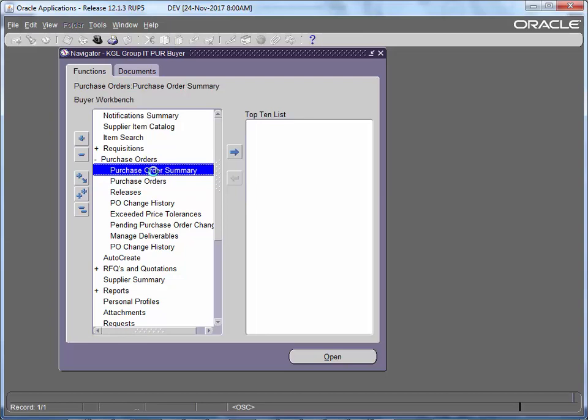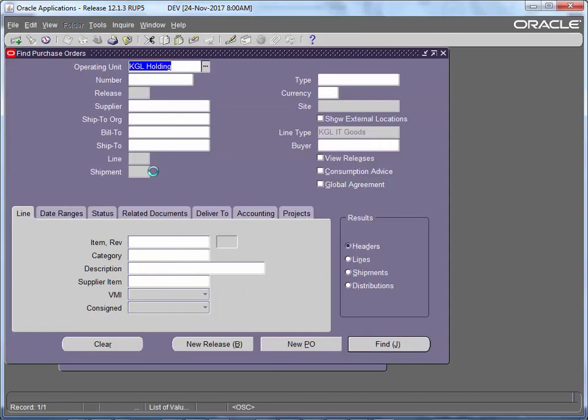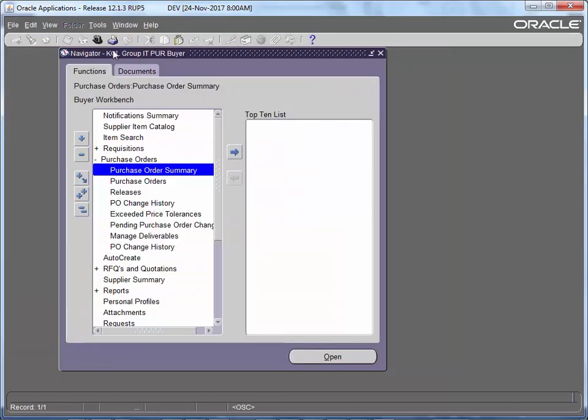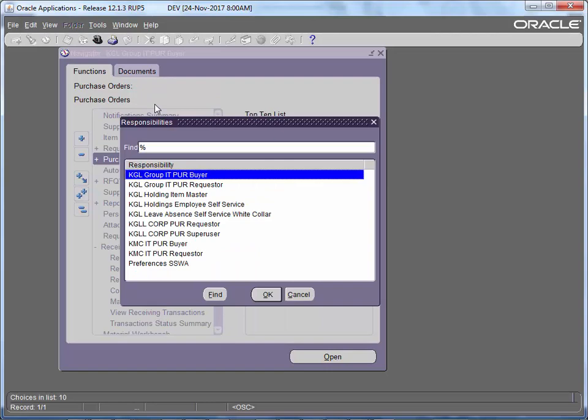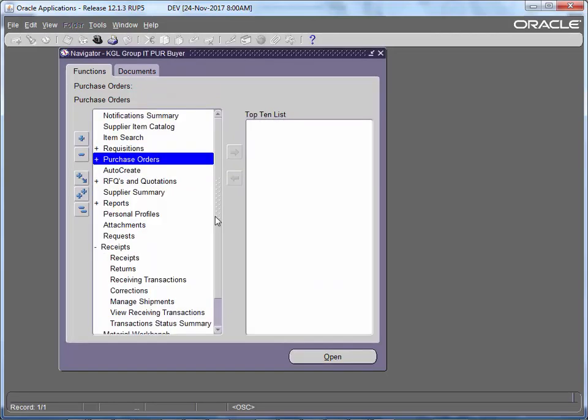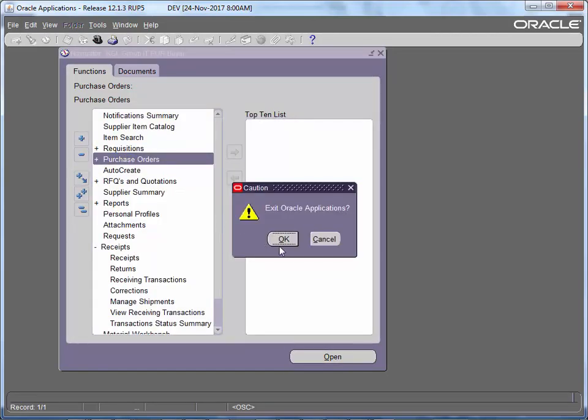So then, some details about the purchase order inquiry. I will go to another responsibility, so let me log out from this user.